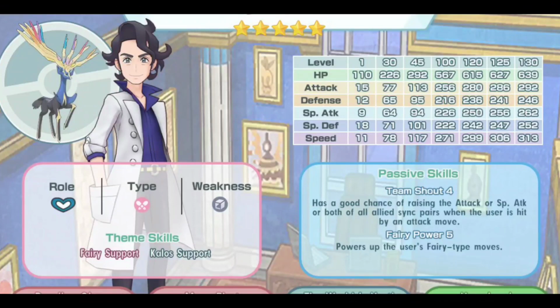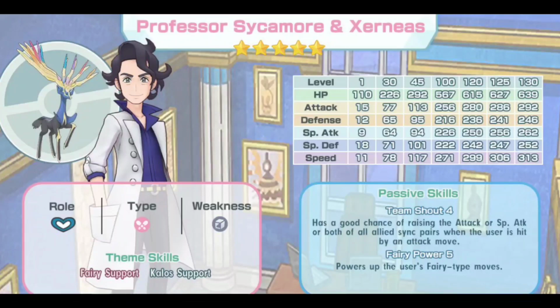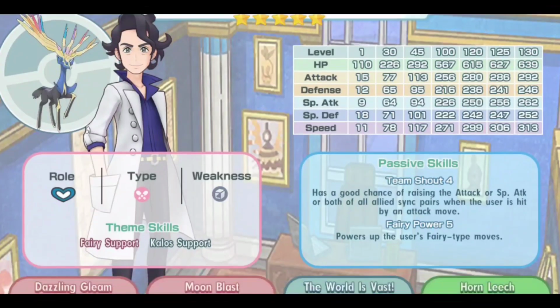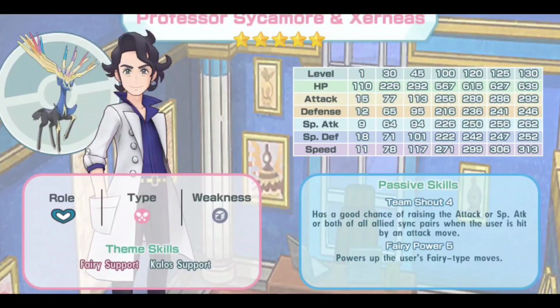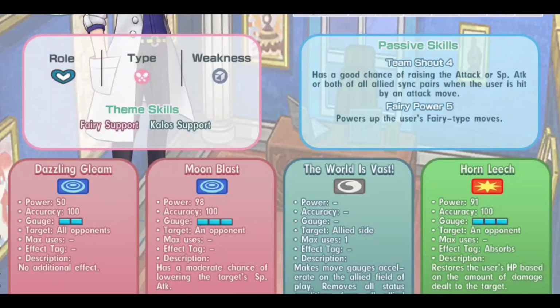So Xerneas is going to be getting a nice power buff when using fairy type moves, and all of the moves they have is fairy, so they're going to be getting a nice offensive power for being a support type, so they're good. So they got Dazzling Gleam, Moonblast, and for their training move, it's called The World is Vast.